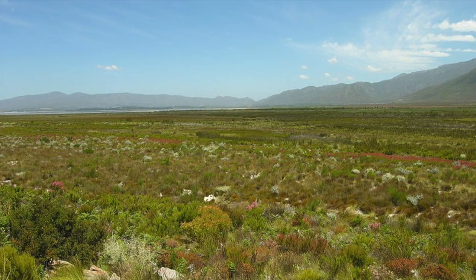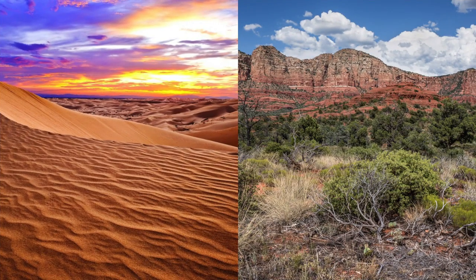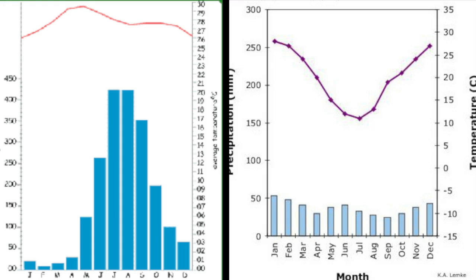Chaparral biome is an area consisting of various types of terrain, including mountains and plains. The biome is often confused with the desert biome because they share many similarities, such as both being hot and dry, but there are significant differences between the two biomes. For example, the chaparral biome receives more rainfall per year than the desert biome.